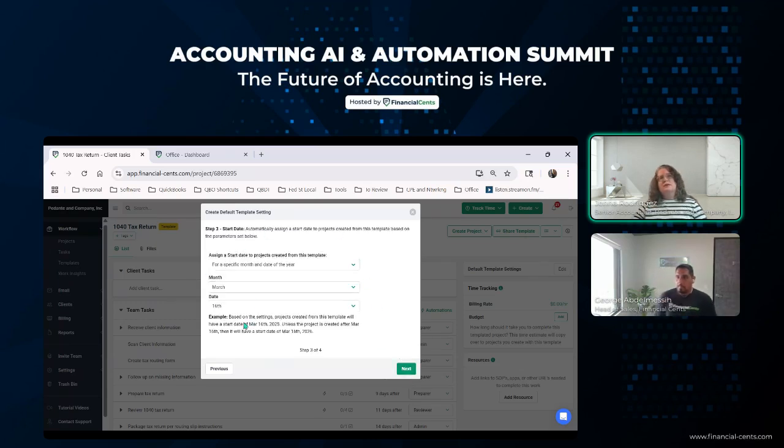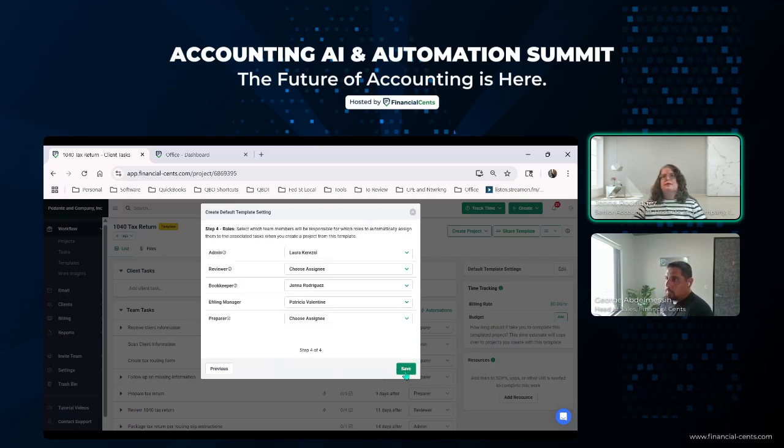So we have this as a default start date of March 16th because we also do business returns. So we try to focus on the business returns first with the earlier due date, then the individual. But if we get the data on February 10th, like George pointed out, you change that date, start February 10th. All your task dates then line up. And we know what projects we're working on sooner rather than later because we have the information.